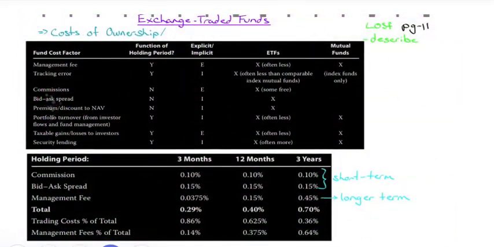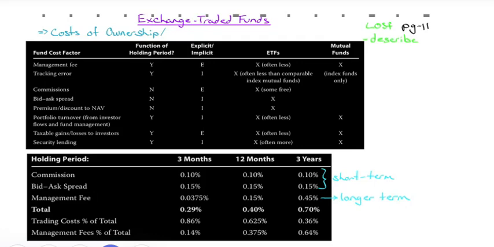All right, LOS F, describe costs of owning an ETF. And one thing I really like about this reading is they summarize the information so well in tables that I wish all readings, especially the narrative readings, would all do this. Because our job as we read through all of those words is to remove the unnecessary words and pare it down to just the necessary ones. And in the end, we're making these charts just in notes.